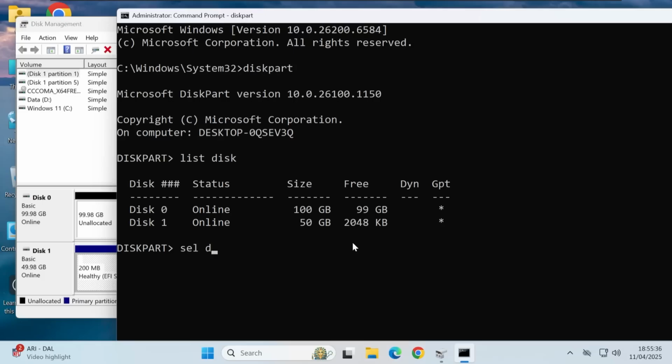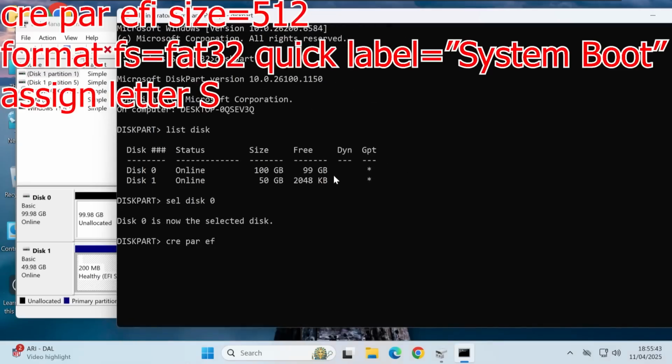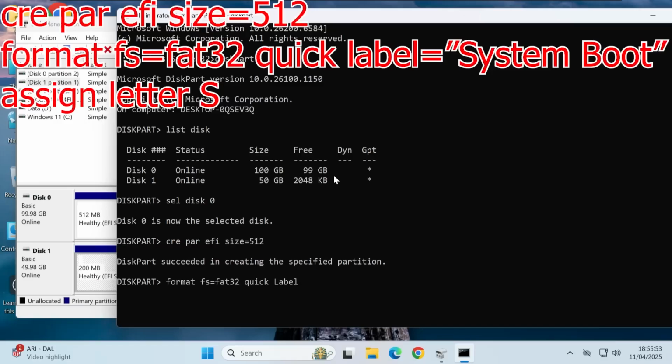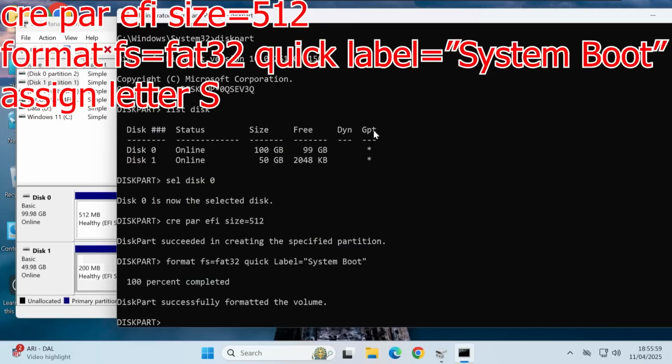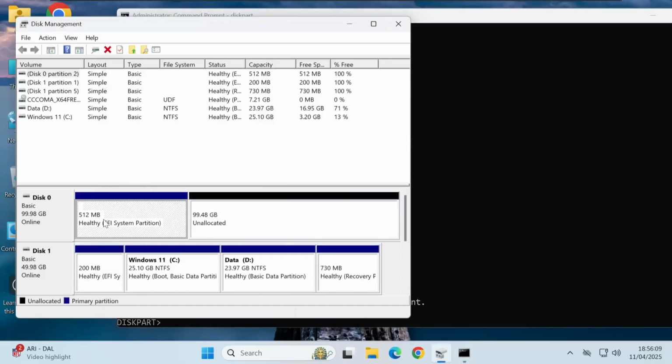For me, it's disk 0, and select it to proceed with the cloning process. As shown here, the EFI partition has been created successfully, allowing Windows to boot properly.